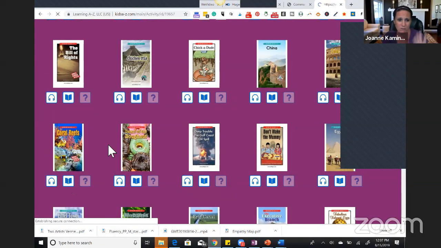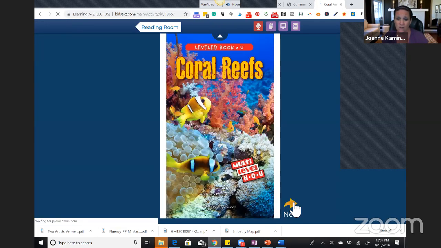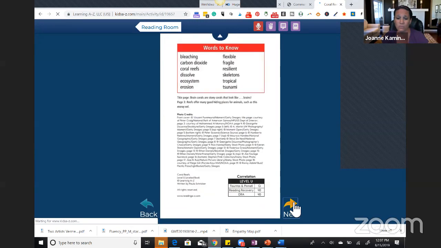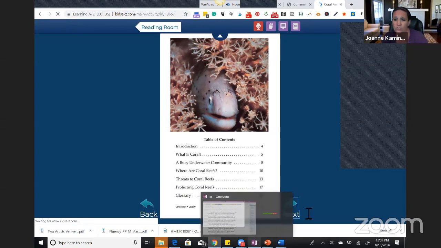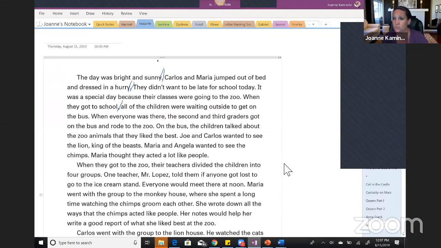And so I'll come on in here and I've got now my book. Let's say we chose coral reefs. And then I really engage the child into creating questions. And I have them do that through the table of contents. And so this one already has like 2 that are already questions, but then we write down those questions on OneNote. So I use a OneNote tool here where I'm able to organize each of my students.